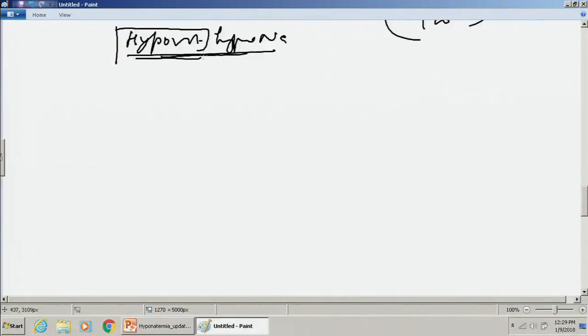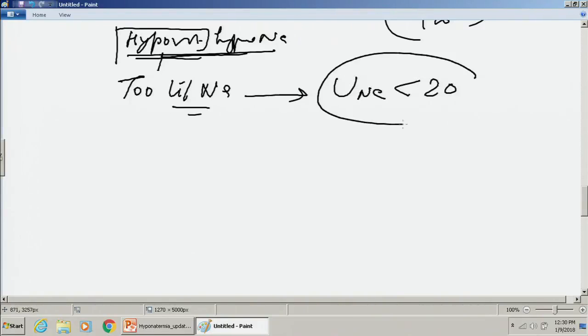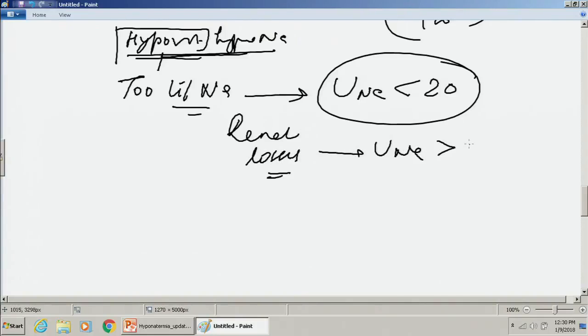So when someone is hypovolemic, what is happening in the kidneys, right? We said hypovolemia means there is too little sodium in the body. The kidney is a smart organ, and you would expect it to do what? To leak more sodium or to hold on to sodium? Hold on to sodium, right? So the kidney would try to hold on to sodium, so you would expect urine sodium to be less than 20, right? But if this is being caused by renal losses, for example, someone on diuretics, then obviously your urine sodium will be more. Make sense? There's always a but or an exception in our nephrology world, okay?